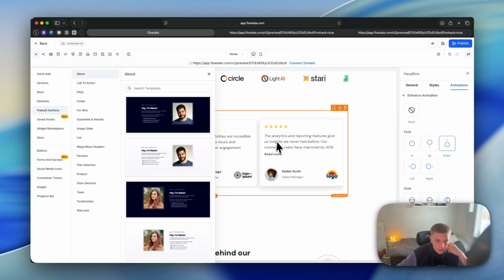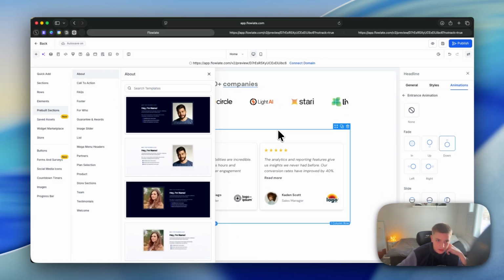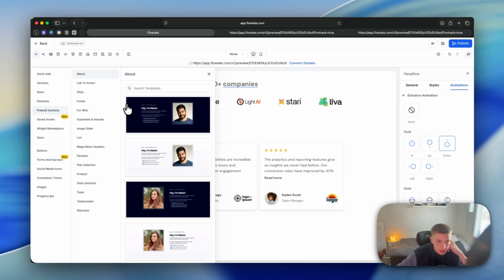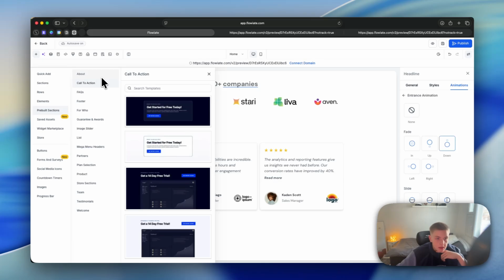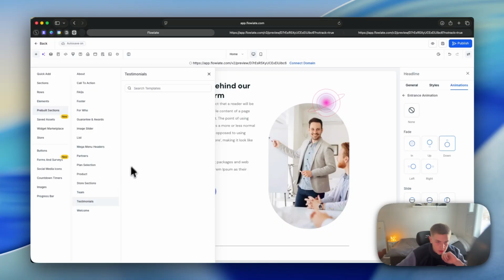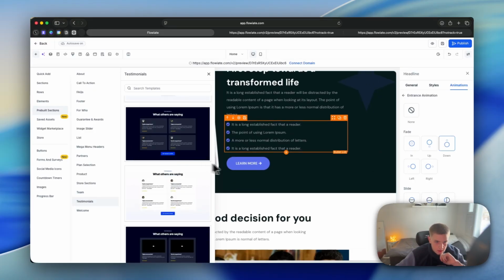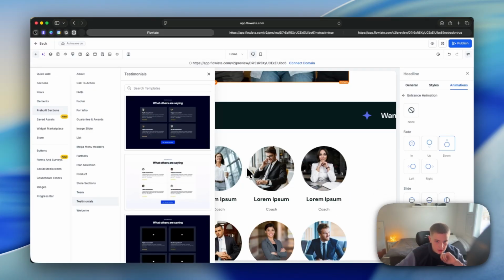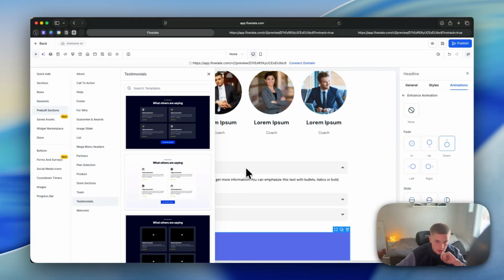And then, if you're building a site from scratch and not using a template, there's pre-built sections, which is super clutch for beginners, saves so much time. There's sections like about, call to action, FAQs, theme, testimonials, welcome. So let's add a testimonial section to the bottom of the website.